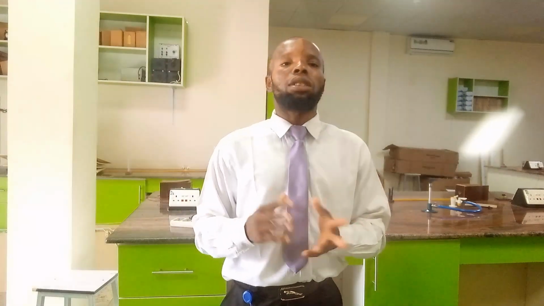So today we'll be looking at reflection of plane mirrors. There are basically two laws when it talks about the law of reflection. The first one tells us that the incident ray, the normal, and the reflected ray all lie on the same plane. While the second one tells us that the angle of incidence is equal to the angle of reflection. So today we will be using practical procedures to verify the law of reflection.